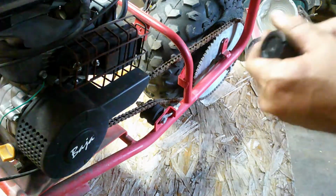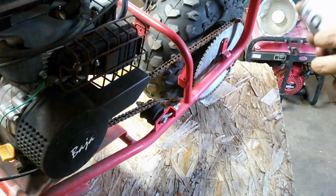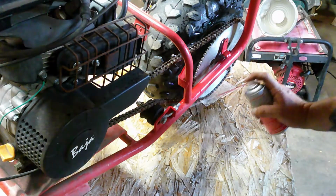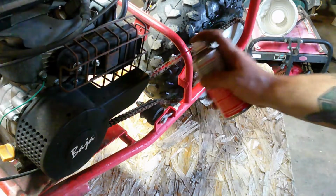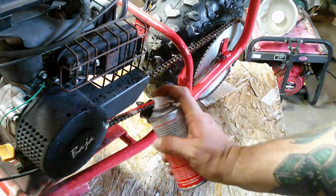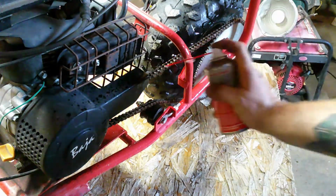Okay guys, so what we're going to do, we are just going to coat this chain in this stuff, and this stuff dries. No need to wipe it off. Just give it a nice coat so it doesn't, you know, fail or break. Now Amsoil does sell a bar and chain oil, and also just a chain lube you can buy, but I find that this metal protector stuff is a really good lubricant and protection for the long haul.